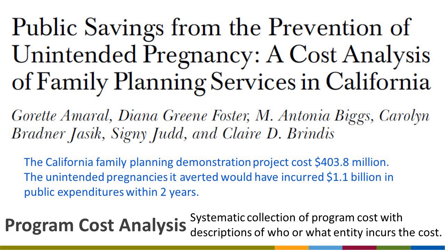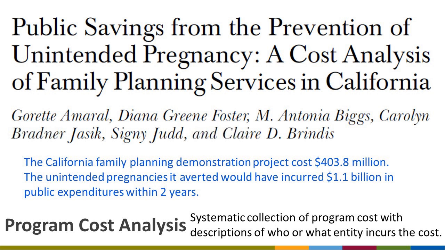This example is about program cost analysis. So program cost analysis is a systematic collection of program costs with descriptions of who or what entity incurs the cost. What that means is that it's essentially what we call a micro-costing, where you collect line items of everything that you put into the program or the intervention, and you identify the cost of each of those line items, from your labor to if you traveled somewhere to do your intervention, to the materials that you use to conduct the interventions.